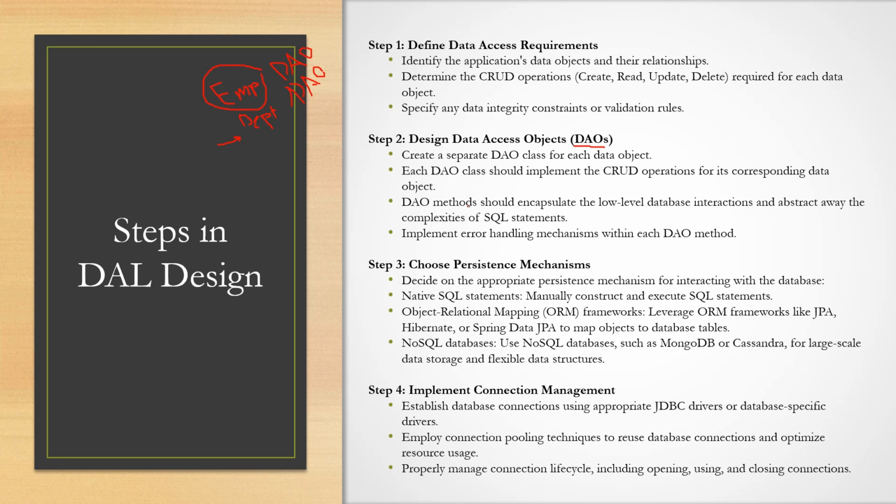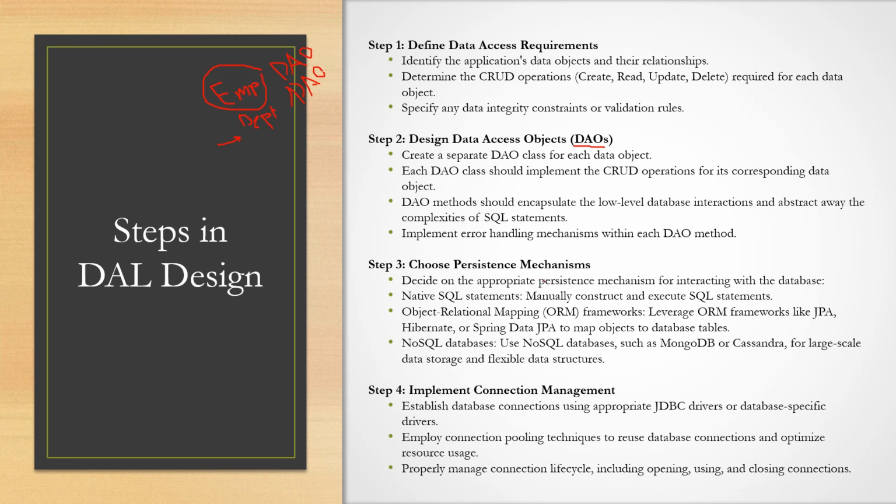By doing this, we are now separating everything. This is the first concept of the data access layer, which is separation. Also encapsulation. Once we put everything related to the employee in the same file, and everything related to the department in another file, we encapsulate everything. Now the third step: okay, we complete this step. So we have now employee DAO, department DAO, and other objects' DAOs. Everything has its own DAO.